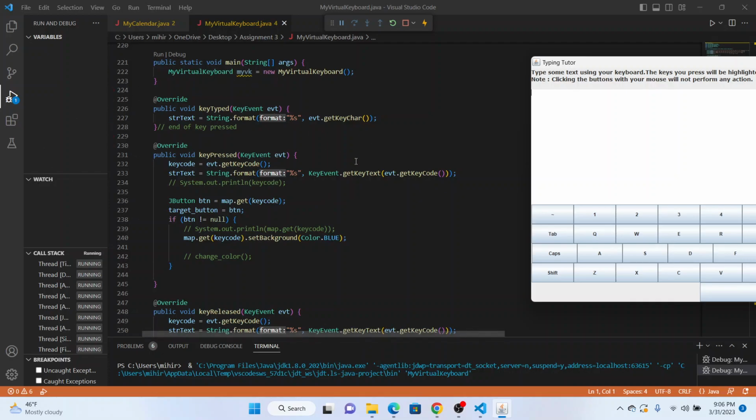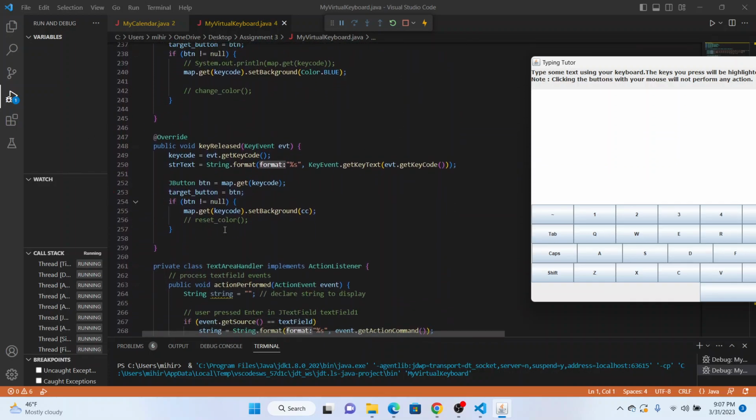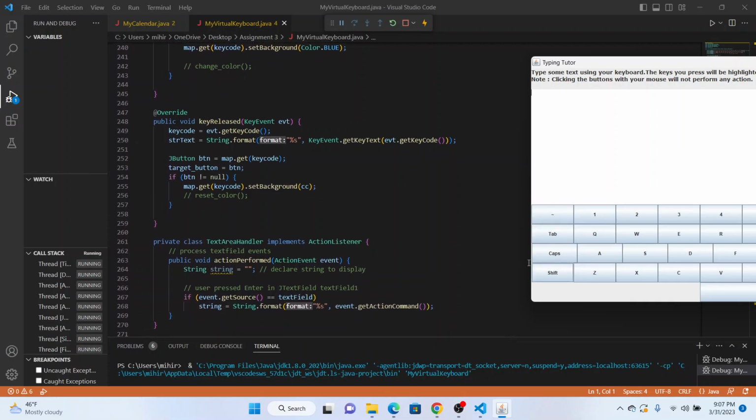And then I have created keyPressed. As I said before, when the user presses the key, it will change the color to blue and show the output on the display. Then the next event, keyReleased, will go back to the original color as you can see right now.